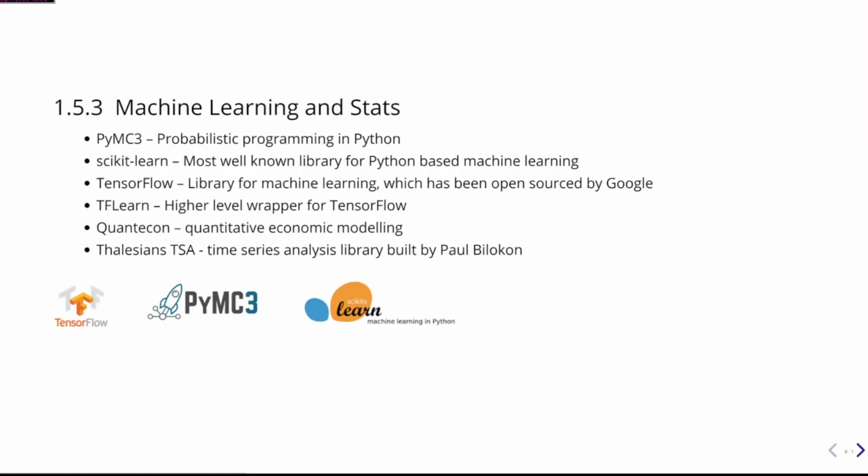Typically, when I've used things like TensorFlow or PyTorch, it's been through wrappers. So I've used, for example, transformers, which is for doing natural language processing. Typically, a lot of the pre-trained models within that have been trained using TensorFlow or PyTorch. So I've used it from a wrapper's perspective. In terms of using TFLearn as a higher level wrapper for TensorFlow, I've actually not used that. It's just a library that I've read about. So I can't say specifically why you would use it over Keras, but Keras seems to be the most popular one, and it's also part of the TensorFlow distribution from version 2 and above.